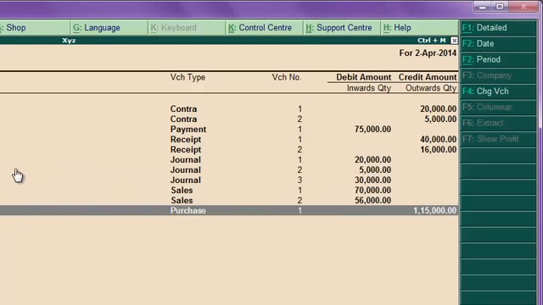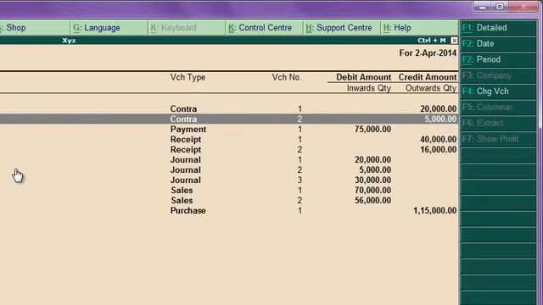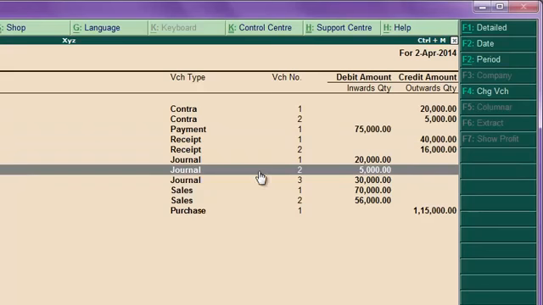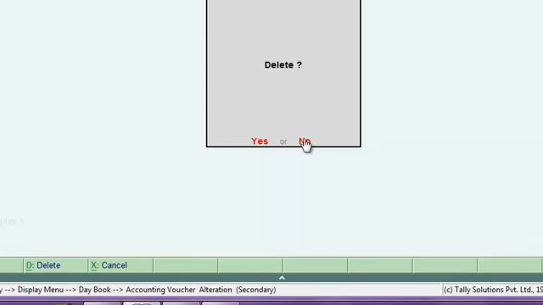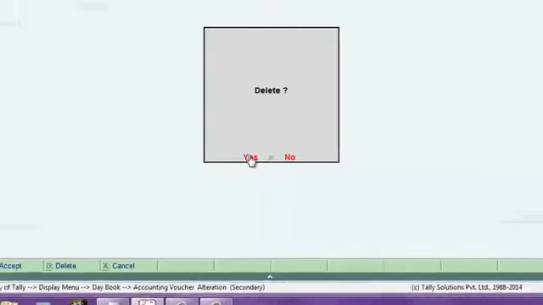How to delete the voucher? Go here, we want to delete this entry. Click here to delete. That's it. If you press yes, it will be deleted.